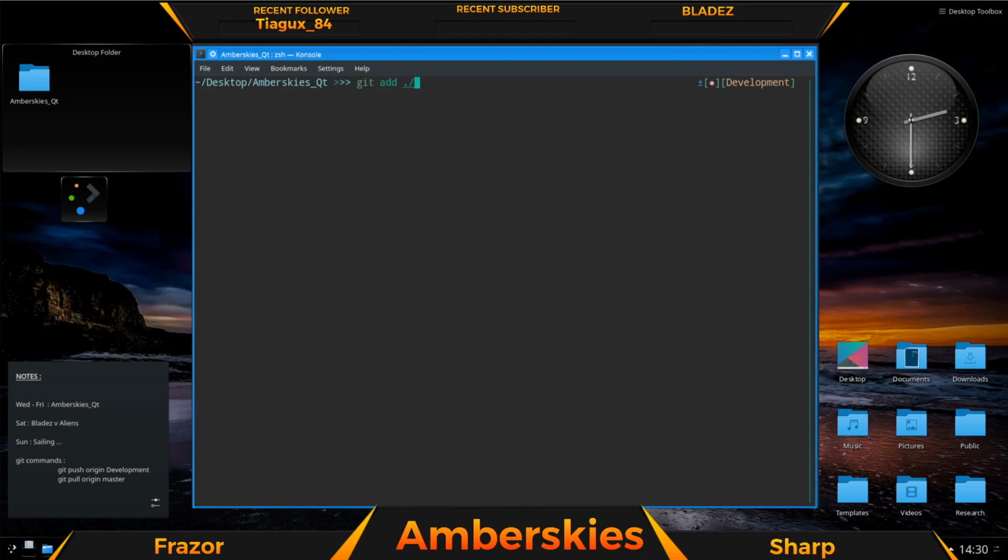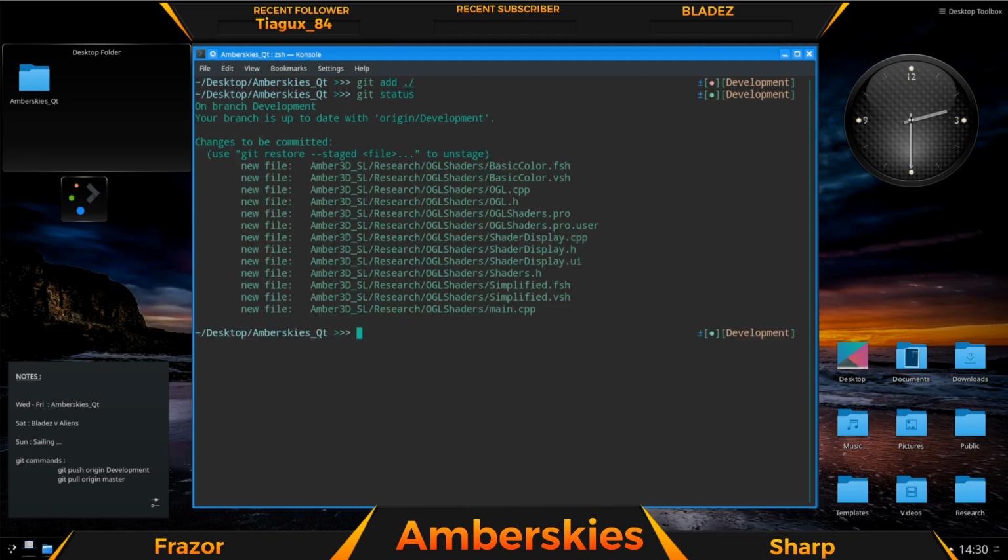If I come back to our do for here, and add, status. That should be on, but yes it is. That's looking good. Commit. Amber 3D shaders. Okay, let's commit that then.